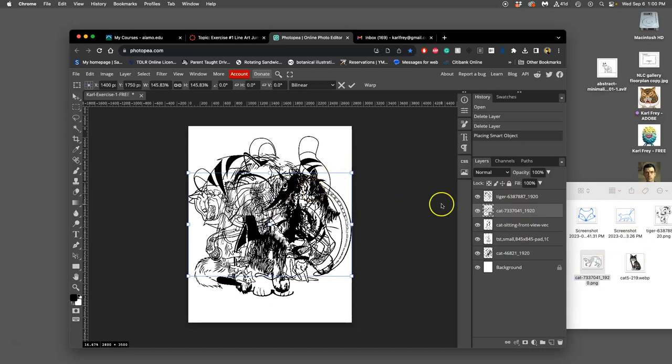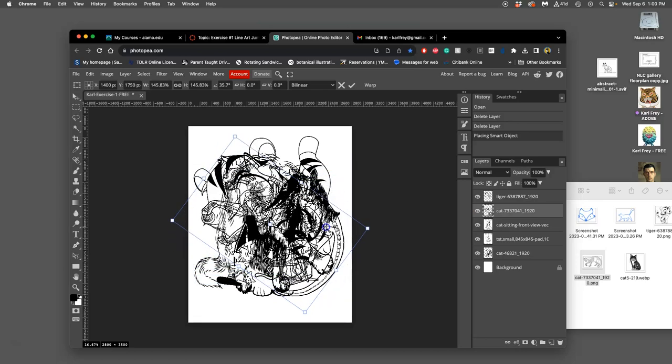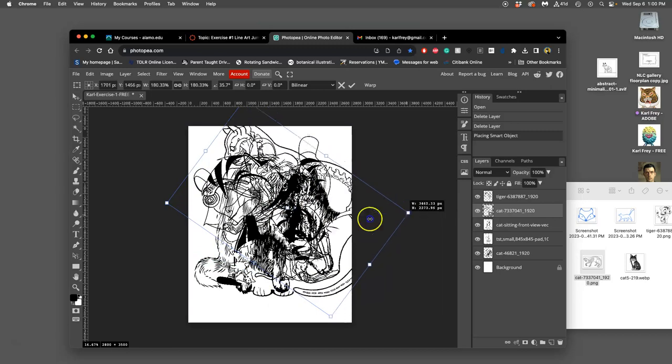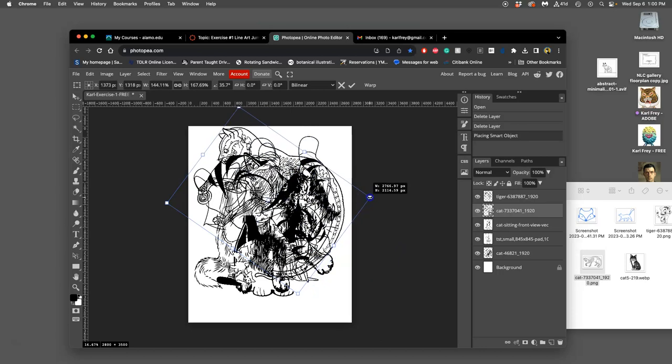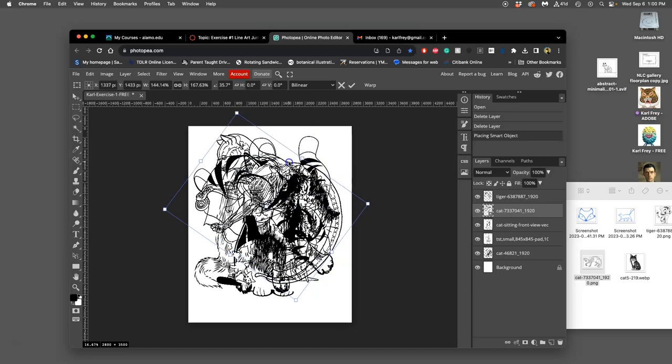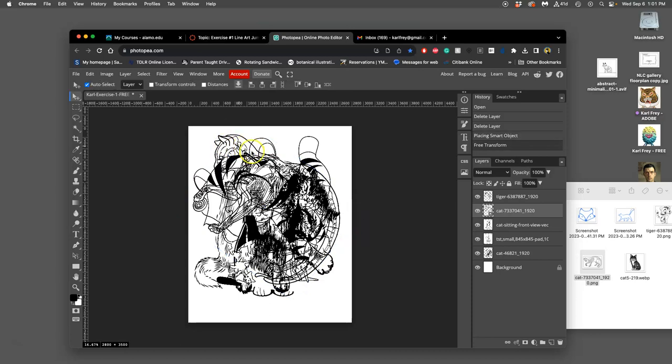And as soon as it comes in, it's going to have this transform box around it, which allows me to rotate it if I click outside of the box. It allows me to enlarge it or shrink it. And if I hold down shift, I can distort it. Now, something we noticed, or I noticed helping a student, is in Safari, if you hold down shift, it canceled the transform box. So this is what I want you to do. You can also try. You can hit return and finish it.